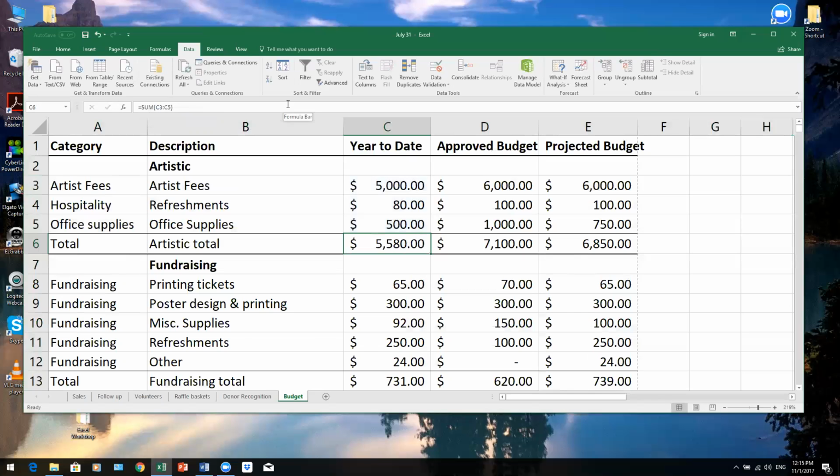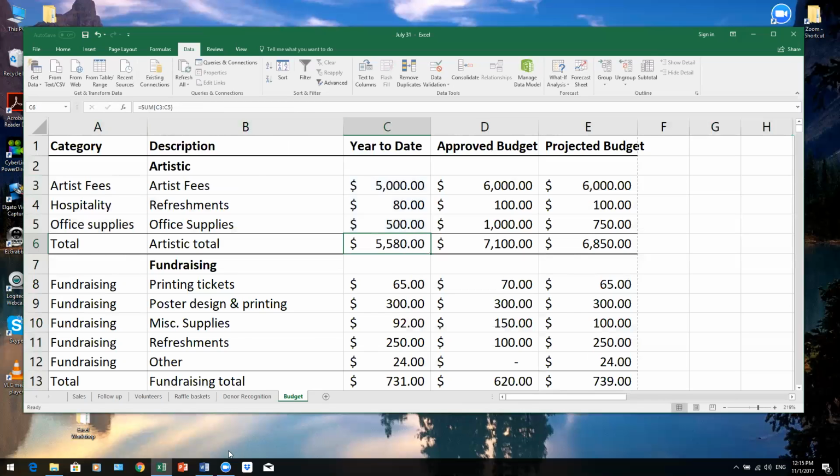If you ever have any hair-pulling moments working with formulas, that's a great way to immediately reverse those changes and make sure that your formulas stay correct.